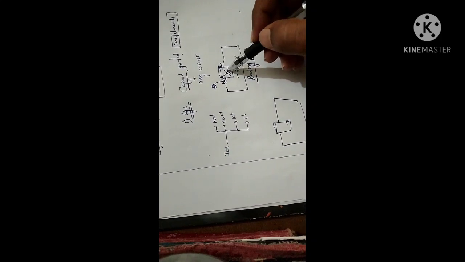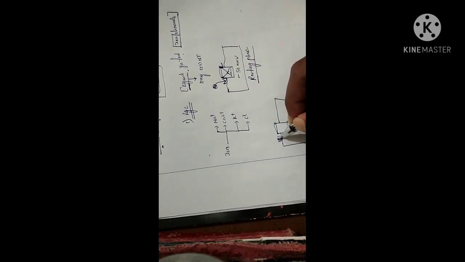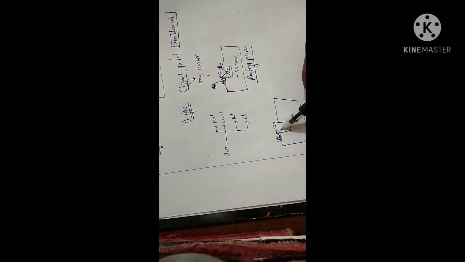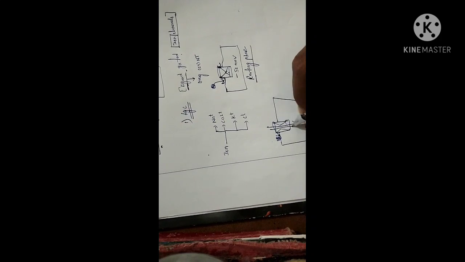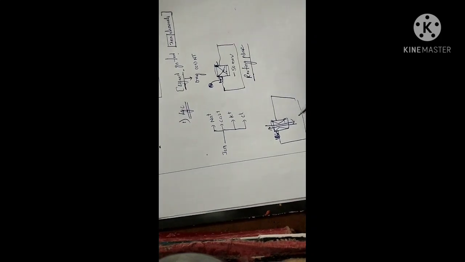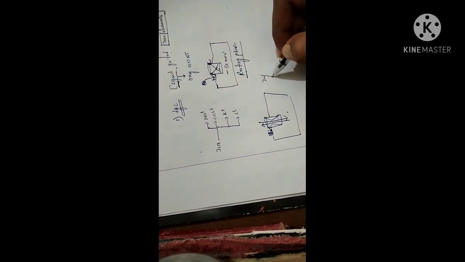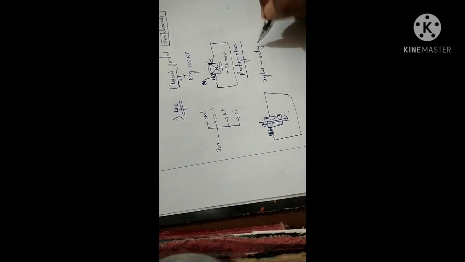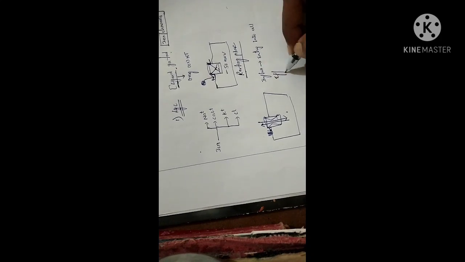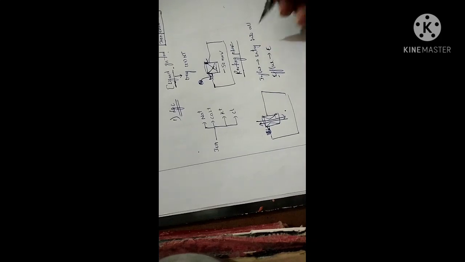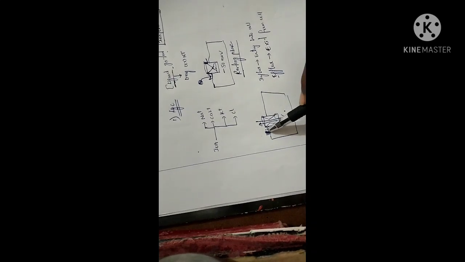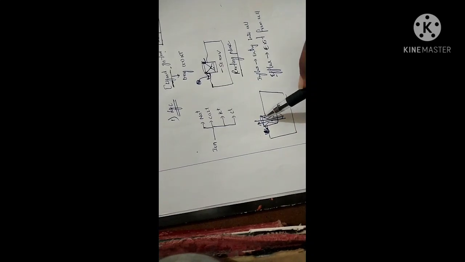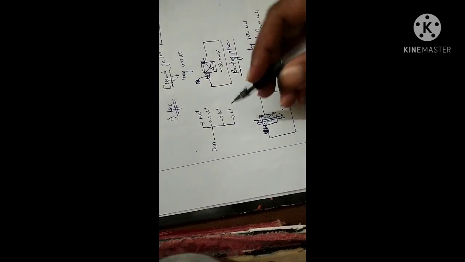Whenever the drug molecule binds to the receptor, the ion channel gets activated and it will open. Here it was in a closed condition. After binding of the drug molecule to the receptor, it activates the ion channel and it will be in the open state, resulting in influx of ions, or it may result in efflux of ions. Influx means entry into the cell. Efflux means exit from the cell. Whenever the ligand, meaning the drug molecule, binds to the receptor, the ion channel gets activated and opens, resulting in influx or efflux of ions.